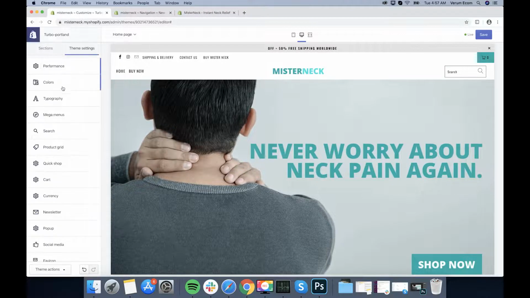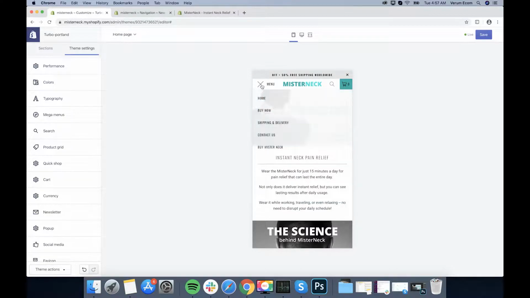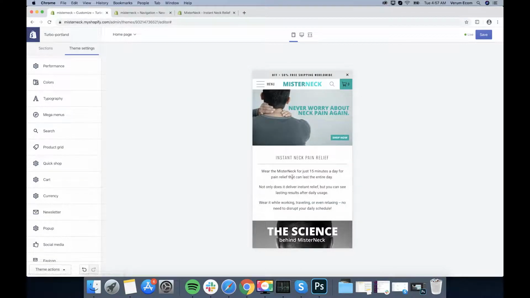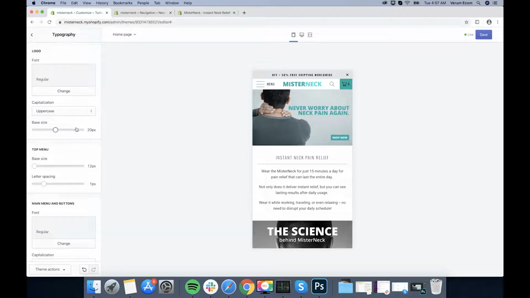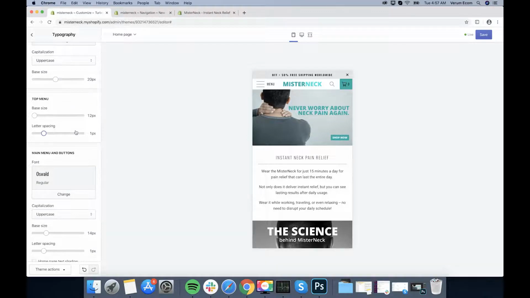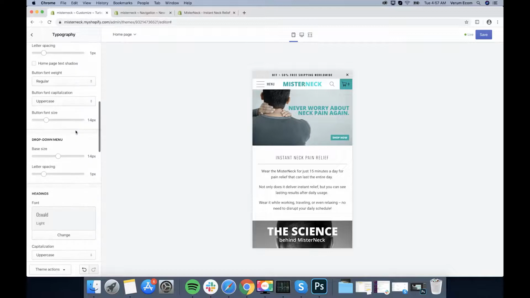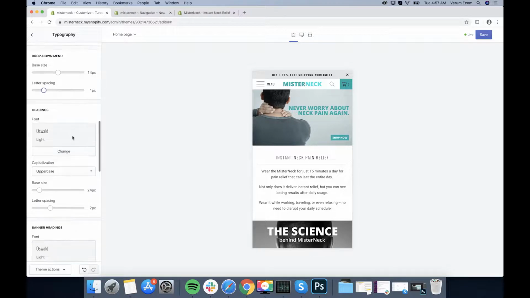Now the only complaint I have right now is the typography. I think it's quite hard to see some of the text because the text is too tiny. So what I'm going to do is adjust the text sizes. So I think the heading could be a little bit bigger, maybe 30.